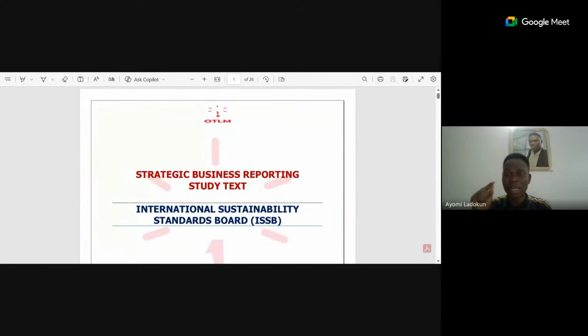Then beyond those two, you now have the European Sustainability Reporting Standard. So here, they are looking at impact materiality in terms of materiality assessment. They are looking at both impact materiality and financial materiality. But ISSB is looking at financial materiality because they believe that anything that has whatever impact is going to ultimately have financial impact or financial materiality. Okay, so that's just different.